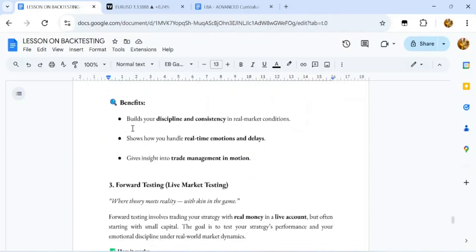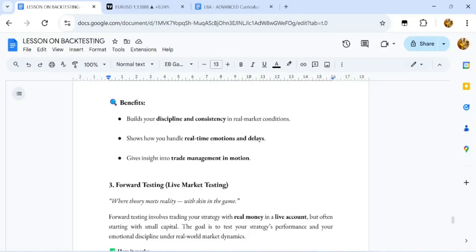So what are the benefits of live testing? It helps you build discipline and consistency in real market conditions. All these times you have been doing markups, you have not seen how it will happen in real life conditions, you understand? It helps you build discipline and consistency in real market scenarios, how you would have operated, how your mind would have told you, no, this is not the right time. In markups you just see everything. But in markups you might have an 80% win rate, while in live testing you might have a 65% win rate, because that is where you are engaging the game, you are playing the game.